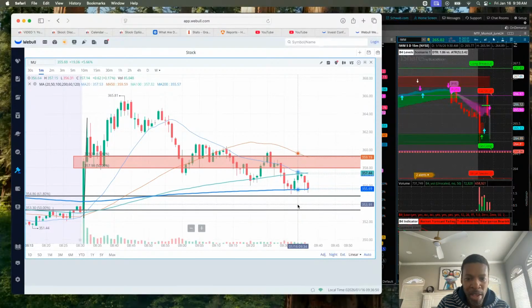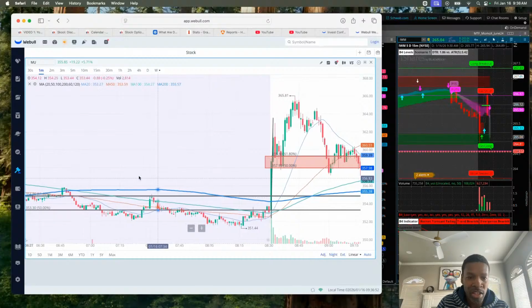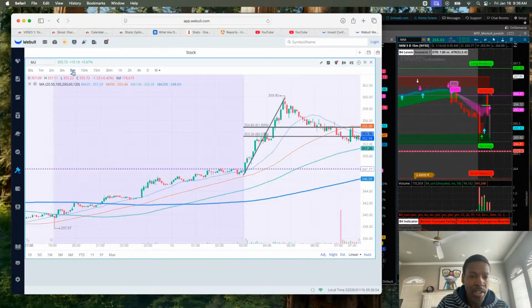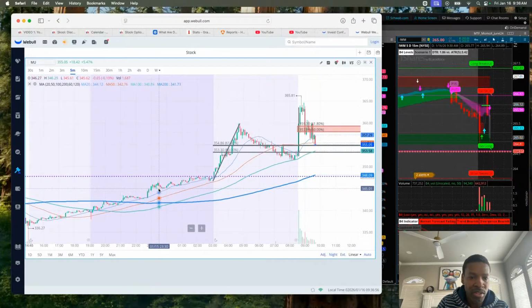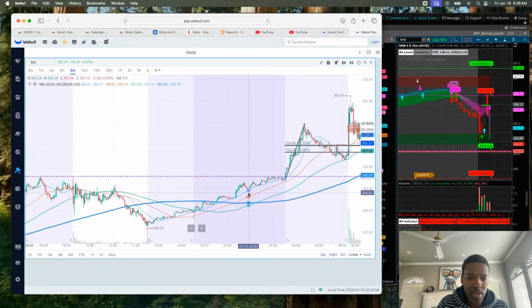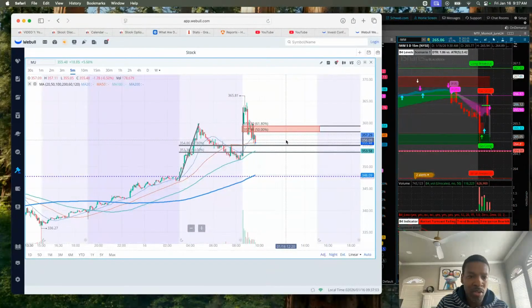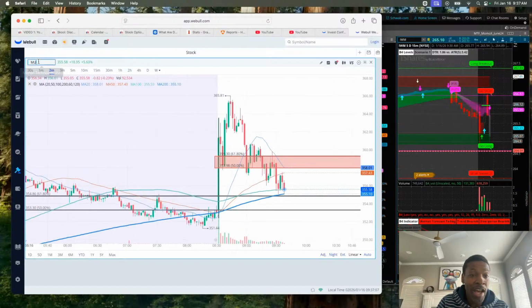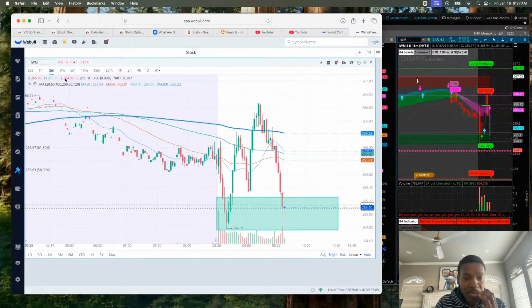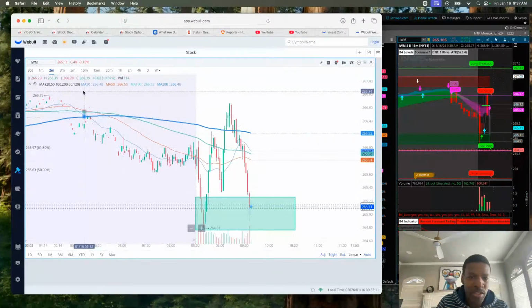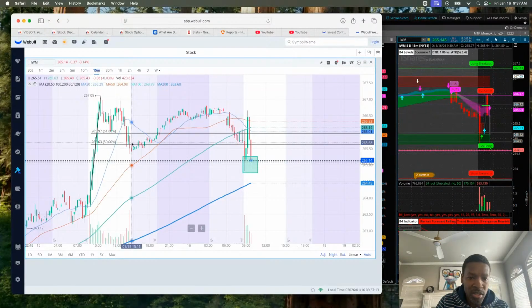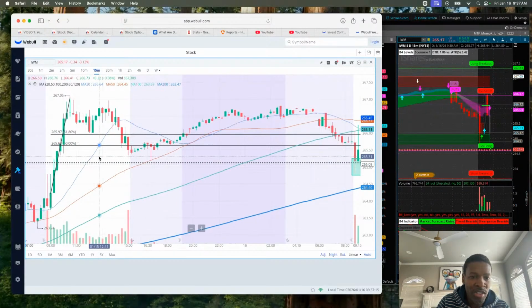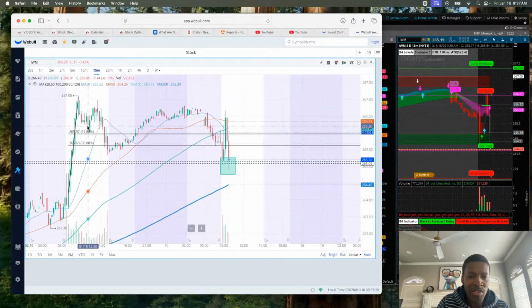And so you can see right now, we actually got back below that level. And then we're trading back to this level right here, which came from this move right here in pre-market, right? So you can see we're retracing back down to that. And that was MU. IWM, that was a little bit different. So IWM, again, we wanted to see if we could retest the highs from yesterday.